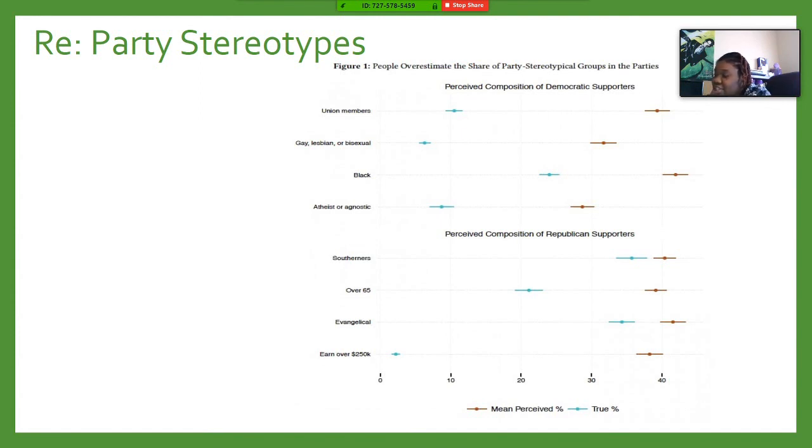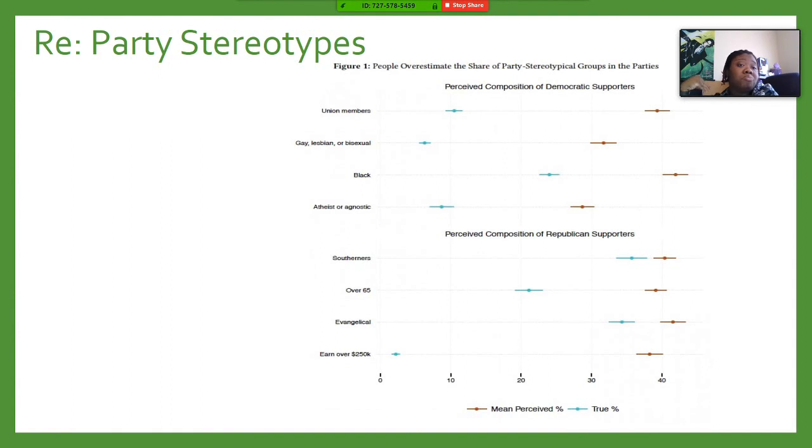You might think these misperceptions are concentrated among people who generally ignore politics, yet it's the opposite. People who pay attention to political news have worse misperceptions in almost every case. Giving people money if they have the correct answer doesn't make estimates any more accurate. Telling people the overall percentage of Americans in each group, which you might think would help people figure out the percentage of Democrats and Republicans in these groups, actually made misperceptions worse.